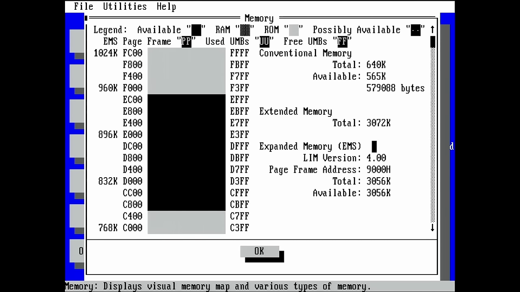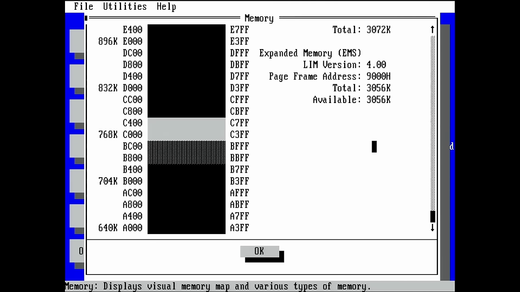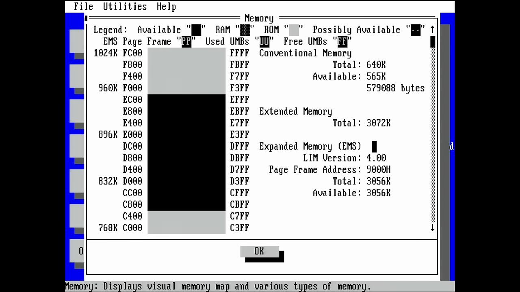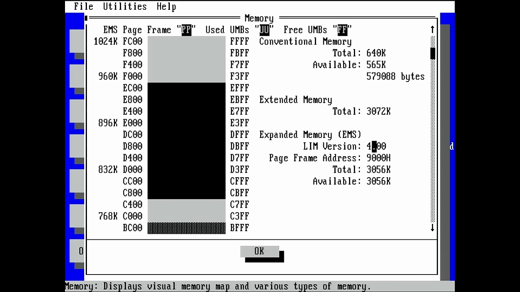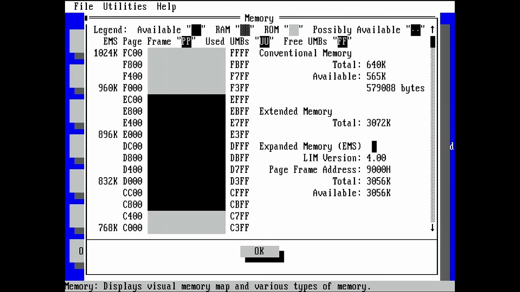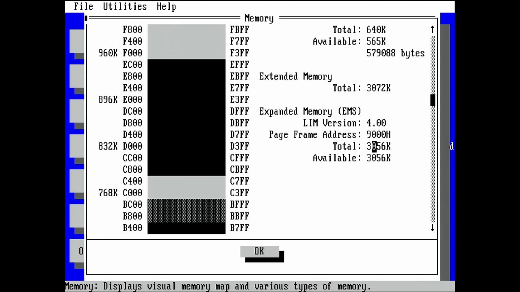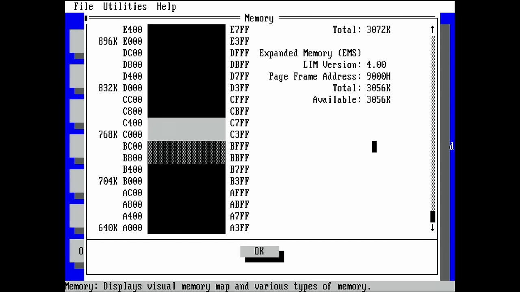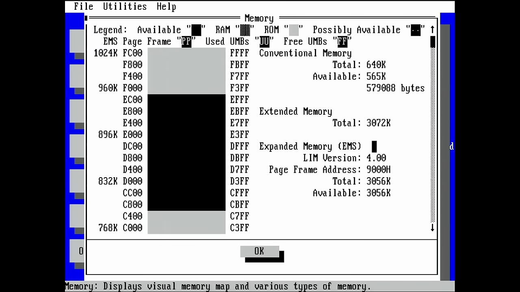And on the left side, this memory display, what you see here from 640 all the way up to 1024, is a representation of the upper memory. So this is the reserved space. What we can do is we can push our page frame into an unused area from 640 to 1024 kilobytes. These are these 384 kilobytes that are not supposed to be used. So it's very tricky to play around with this.